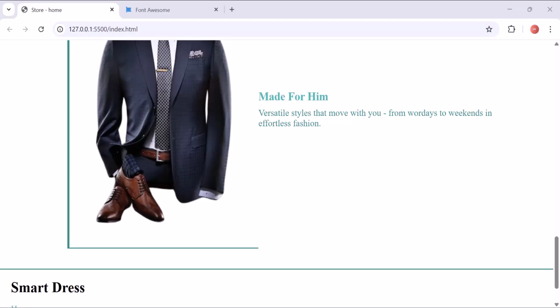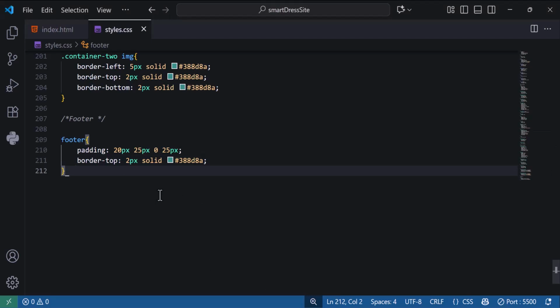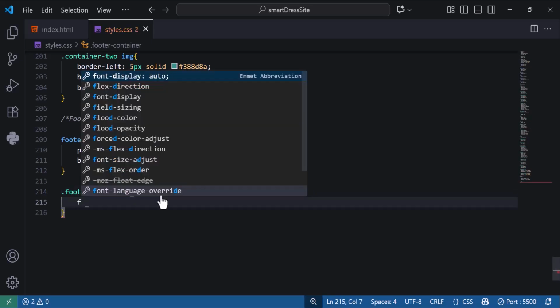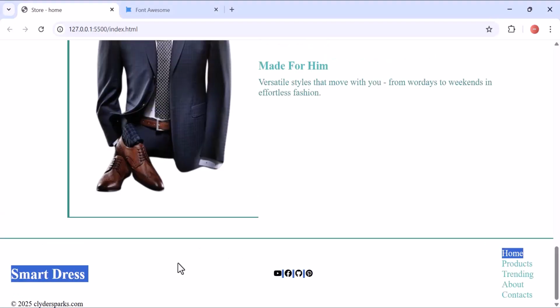So let's look at what we have right now. We have this border, and we have our content inside it, and you can see we have some spacing on top, but on the bottom we do not have some spacing because we gave it 0. So we can say .footer-container. This is the container we had inside our footer tag, and we can say df, and then we can say IIC, and then JCSB, like that. So I'll just put this in a new line. It will work, but for readability we want it in a new line, and you can see what we have right now. It's looking really good.